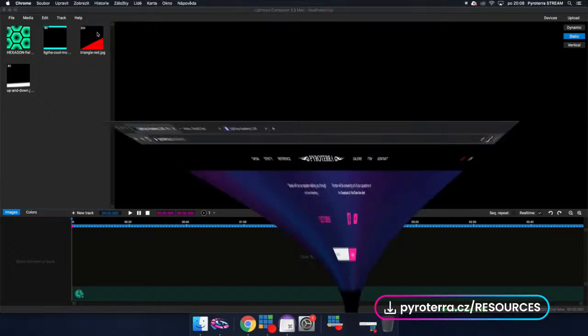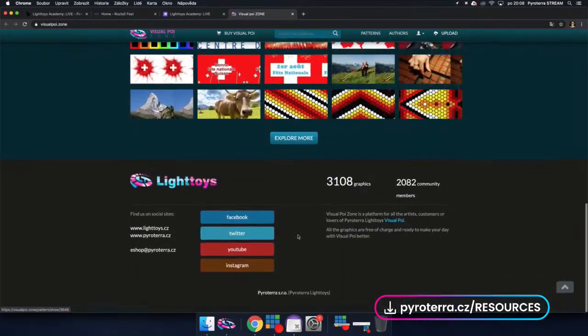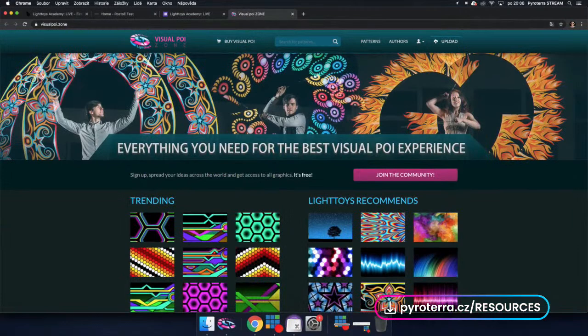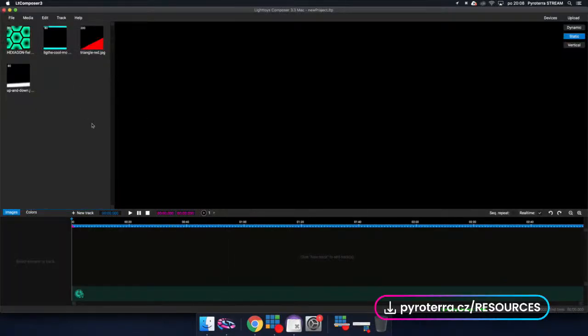If you click on that, it will directly open your default internet browser, and it will open our community platform where all the people and also us are sharing our graphics and resources for Visual Poi and programming and sequencing. I forgot to tell you about this in a previous webinar, so I'm trying to save myself and tell you that now.